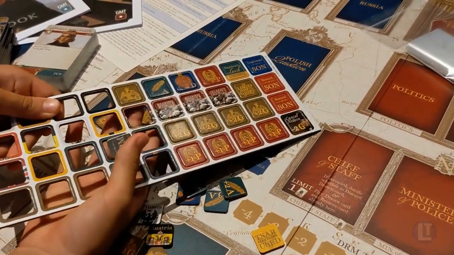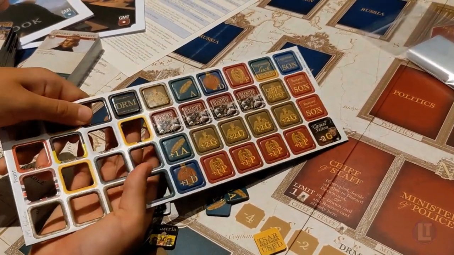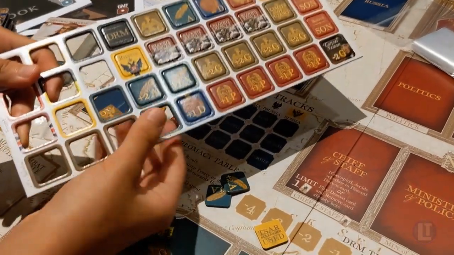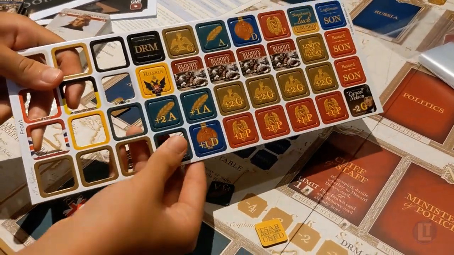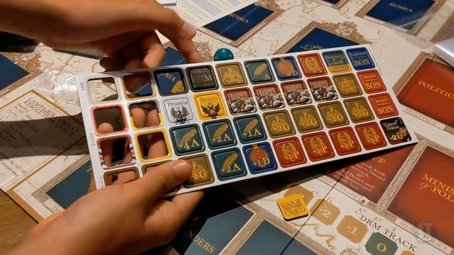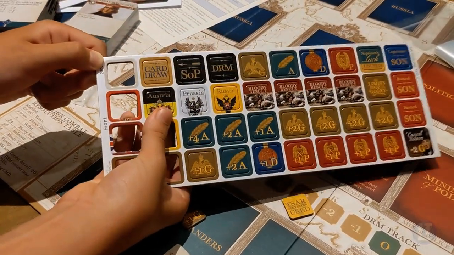So I'm just going to put these back in the frame. It's, again, the easiest way to store these things. A lot of them are just there to either track the alliance level or sometimes the amount of different points that you may have.